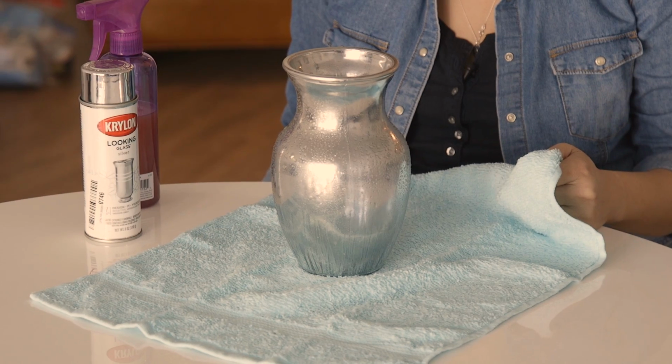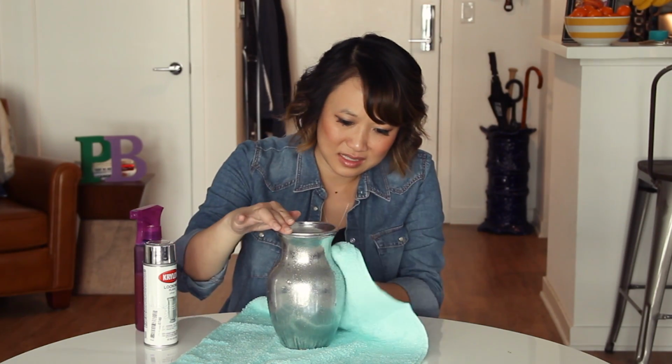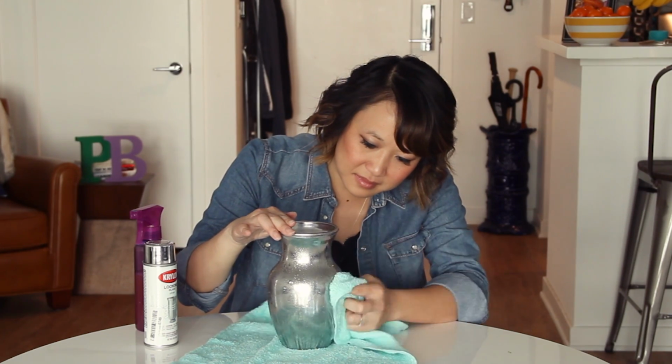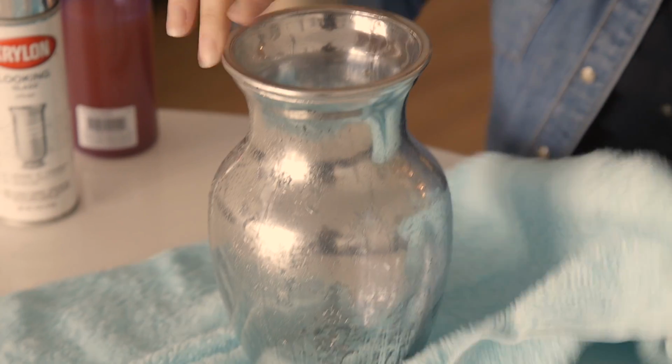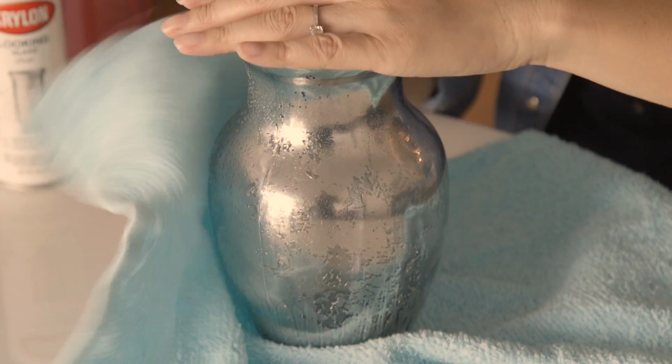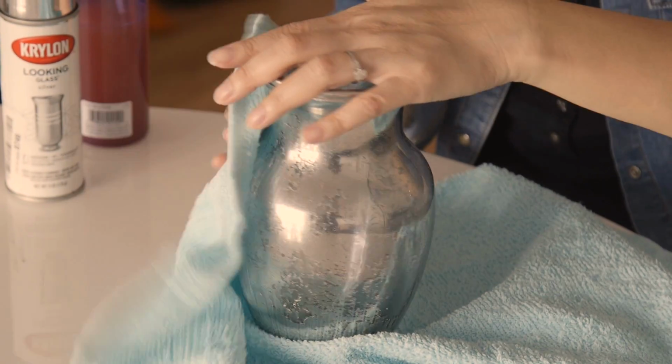Well, it smells like apple cider vinegar. And then you're just supposed to dab it, right? You're supposed to dab it with your cotton, and it's supposed to give you that distressed look.